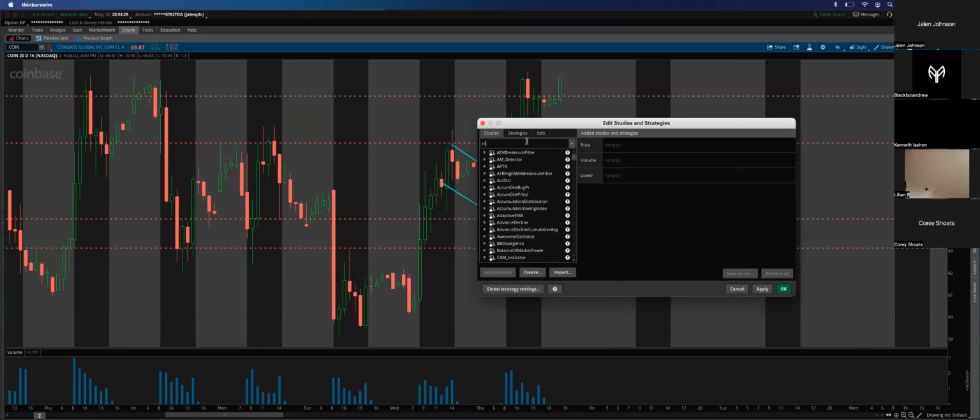So what I do is I'm typing in moving average, so it's M-O-V A-V-G. Most people already do this, but I'm just going over it in case you don't. I click it twice because I'm using two of them. If you want to use more, that's fine. You can just add them.